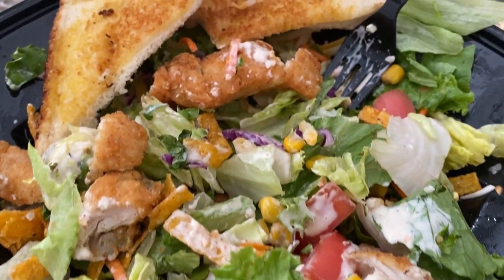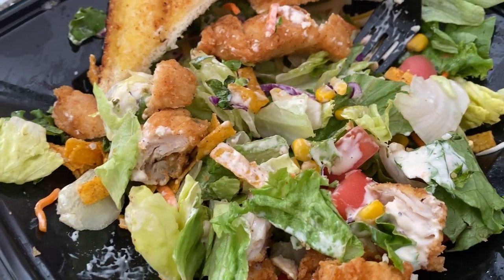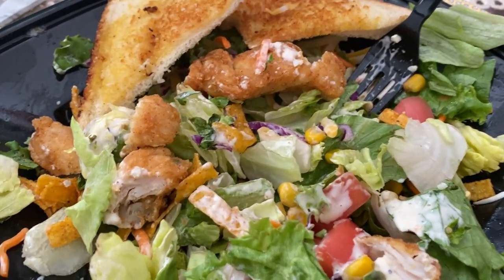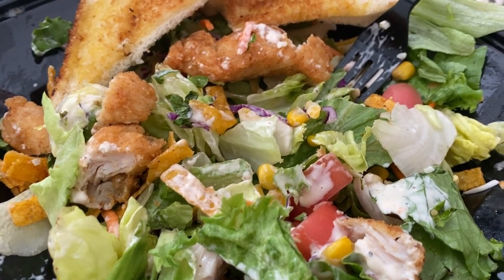I'm gonna show y'all in a minute. But right now it is too hot for me to be outside. It's too hot, but I'm definitely going to show it to you. It is so nice though. My salad from Zaxby's is so good. I wanted to eat it outside, but it's a little too hot right now. The netting does nothing for the heat. Keeps the bugs out, but girl, the heat is heating right now.